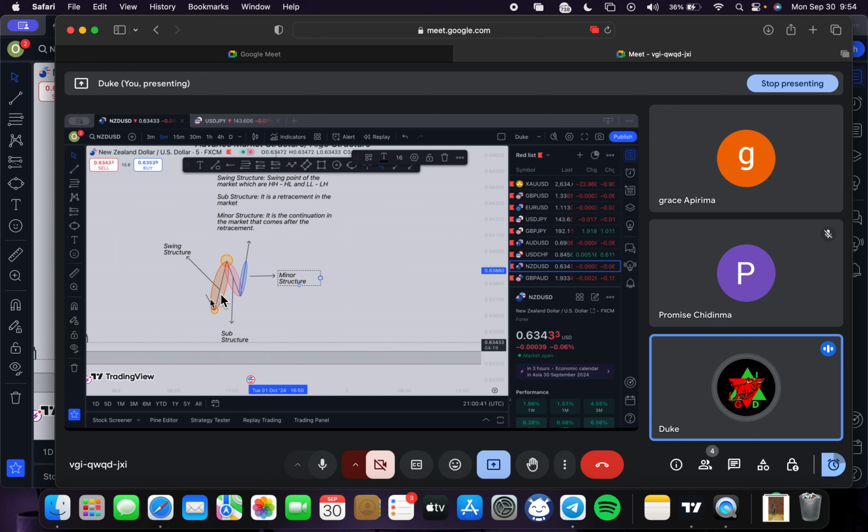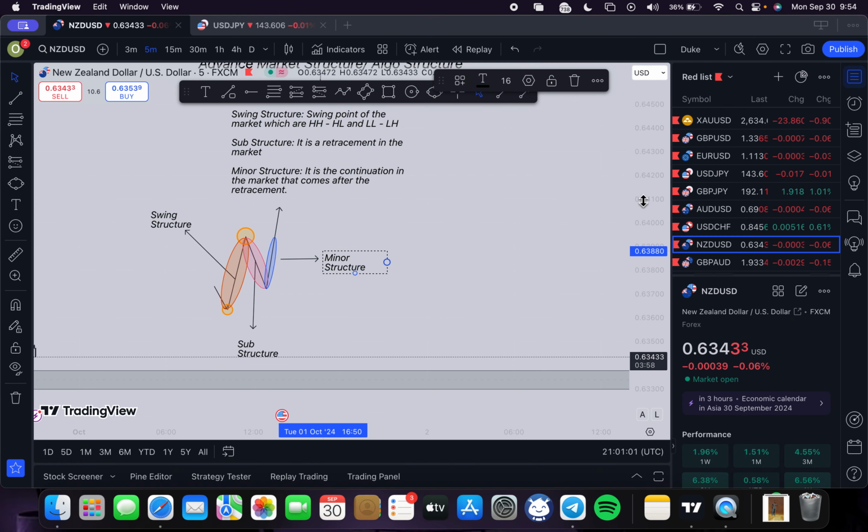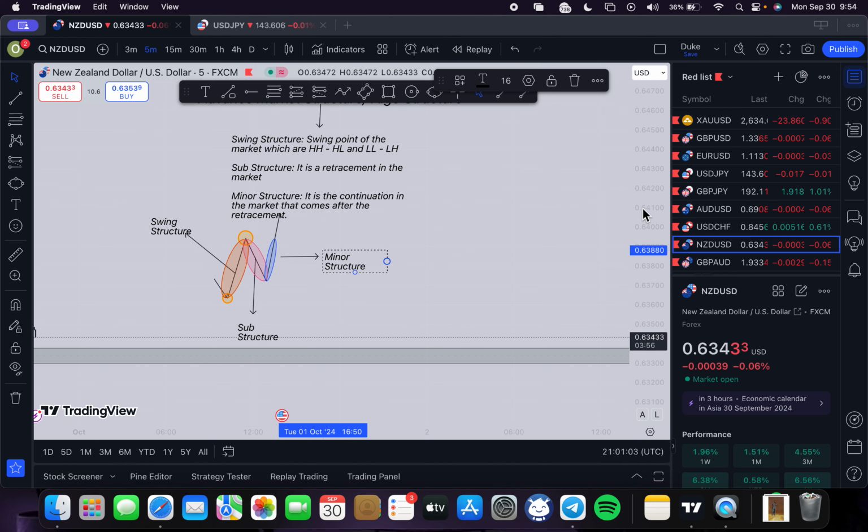You need to know this because it also works on inducement. It also works in algo, normal algo structure, which I'm teaching you, and I will also teach you the inducement, but it will be the last thing I'll teach you. You get, it will be the last thing I'll teach you. So right now, you can screenshot this because I will clean it up so I can venture into what I want to explain.